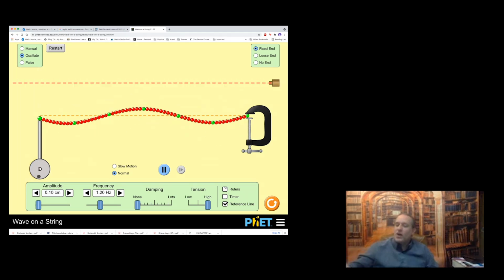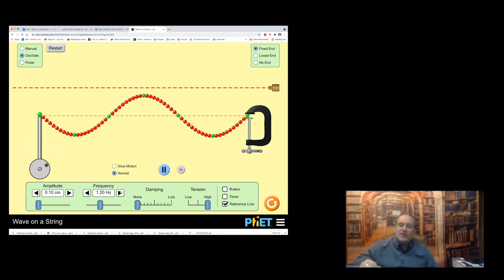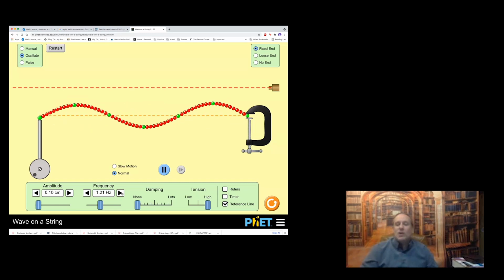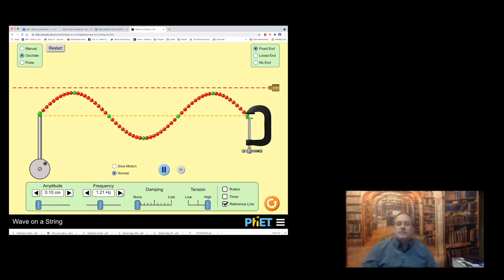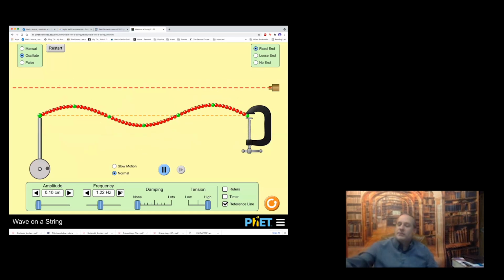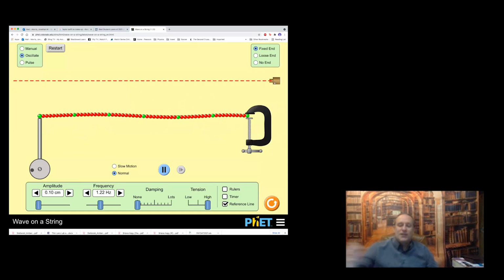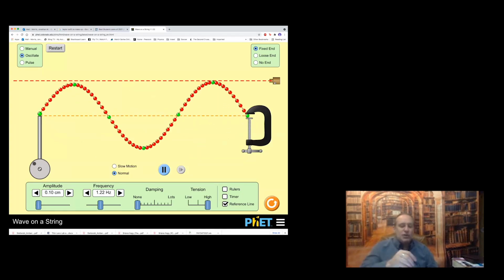Let me turn the rulers off. Okay, 1.20 is definitely not as good as 1.21. Let's put it back to 1.21 and see what happens to the amplitude. Does it get bigger? It does get bigger. It's crossing my reference line. So maybe 1.22 is even better, and so on. So this is a kind of a fine-tuning process.